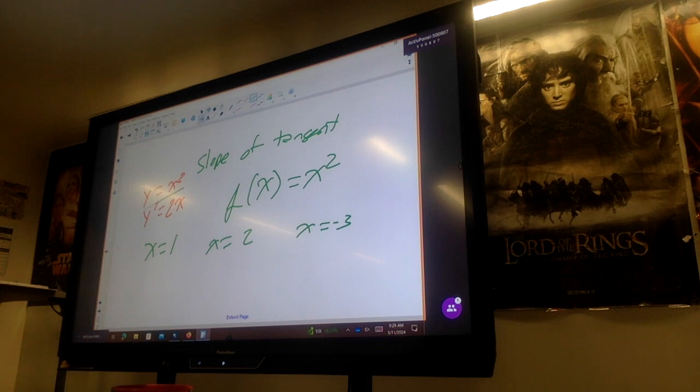Okay. As soon as you find the derivative, you're going to take this value and plug it in. So I'm going to get 2 times 1, which is a slope of 2. This one, I'm just going to plug in 2 times 2, so I get a slope of 4. This one I plug in, 2 times negative 3, that's going to give me negative 6. So that's what the slope is. Okay? So the slope changes, again, we're talking about a straight line that takes place up here.